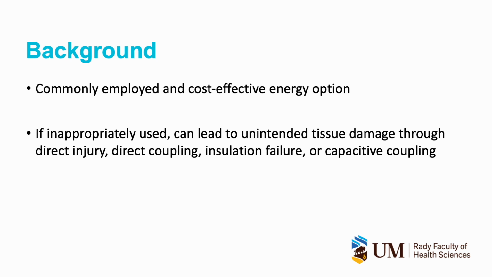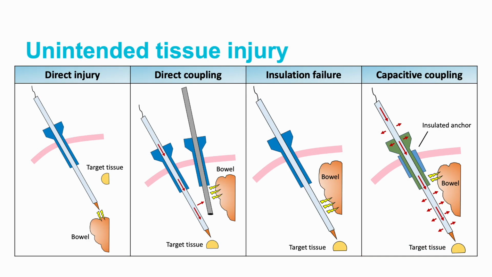Although there have been many advances in ultrasonic and bipolar disposable technology, monopolar energy offers a unique, complementary, and cost-effective option for surgeons. The application of monopolar energy can be modified based on different settings and techniques, but there is a high potential for complications through unintended tissue damage from direct injury, direct coupling, insulation failure, or capacitive coupling. An understanding of the principles behind monopolar energy can facilitate safe and effective surgery.